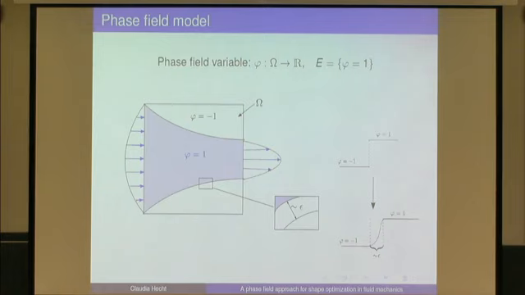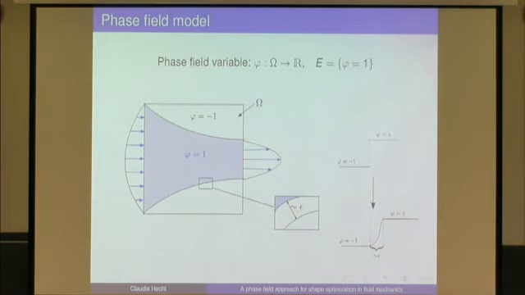And I'm going to show you what it means in this setting, how we can include this phase field approach. So recall this picture. Here we have our fluid region where phi is 1, and here's the region outside of the fluid, so there phi equals -1. And what we do now is we replace this free boundary by an interfacial layer of small thickness related to a small parameter epsilon. So we insert here a small transitional layer.